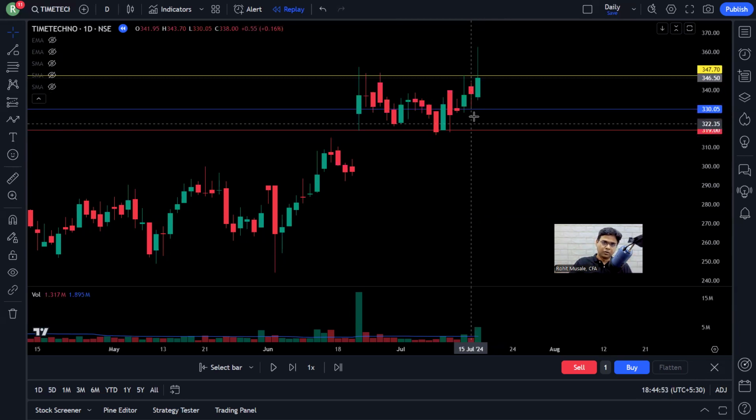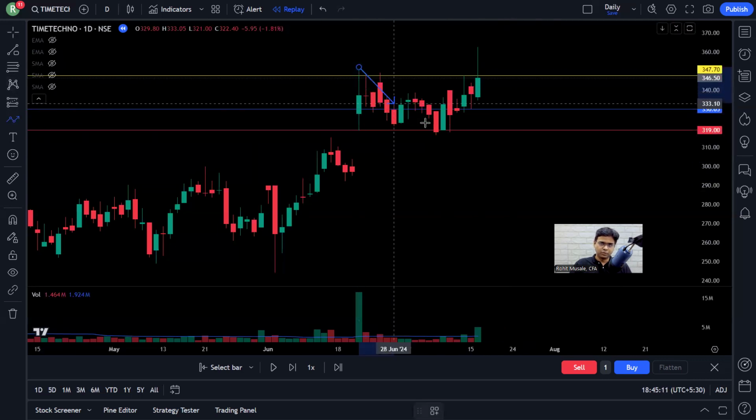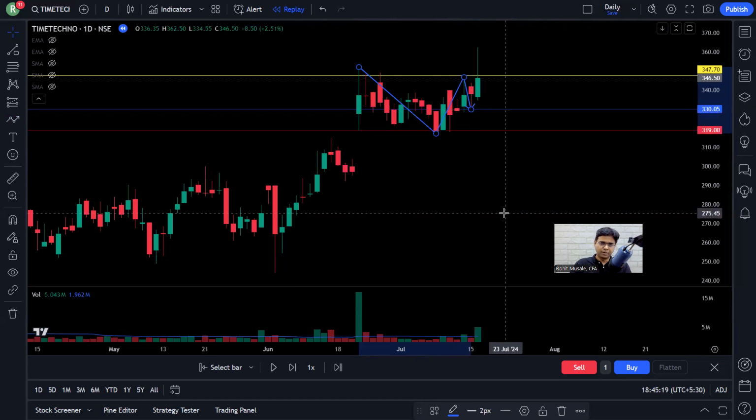Now, what is this blue line? You understood this yellow line. Yellow line is my buy price, red line is my 8% stop loss. So this red line is 92% of the yellow line. Now, as we discussed, there are 4 points in the base: 0.1, 0.2, 0.3, and 0.4. So point number 4 becomes my blue line, which is my mental stop loss.